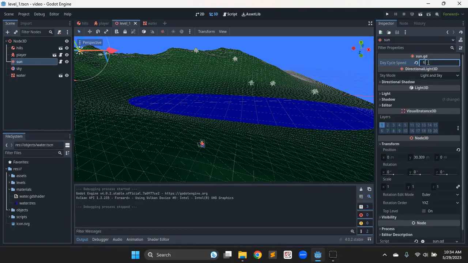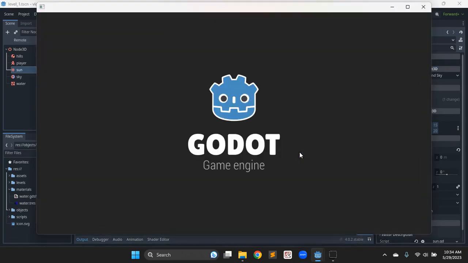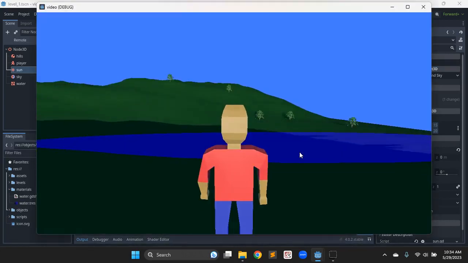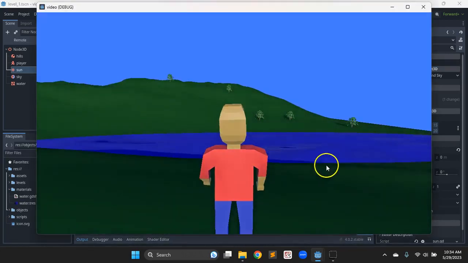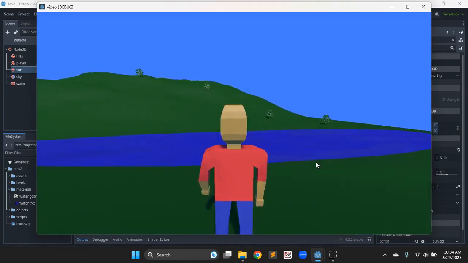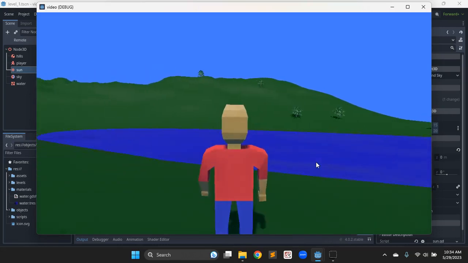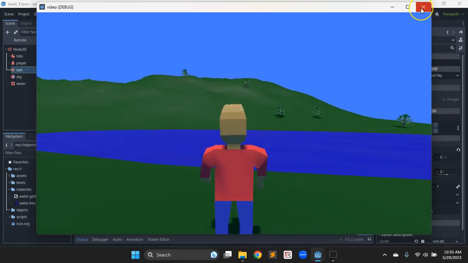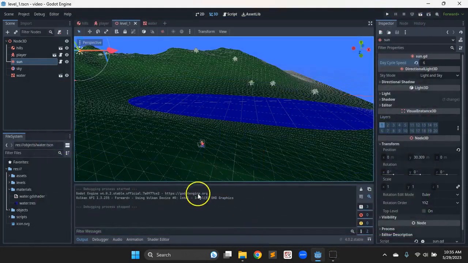So let me turn that up to like 6. That way the sun comes over the hill and shines on the water, because it's just a flat surface until the light starts reflecting off of it. There we go. And make little changes till you feel like you've got a pretty good looking start to water. Make little adjustments. I'm going to go with this for the video. Definitely not the best water I've ever made, but that's the general steps.